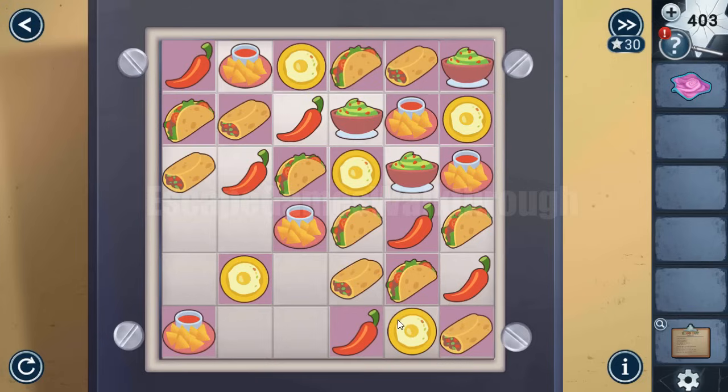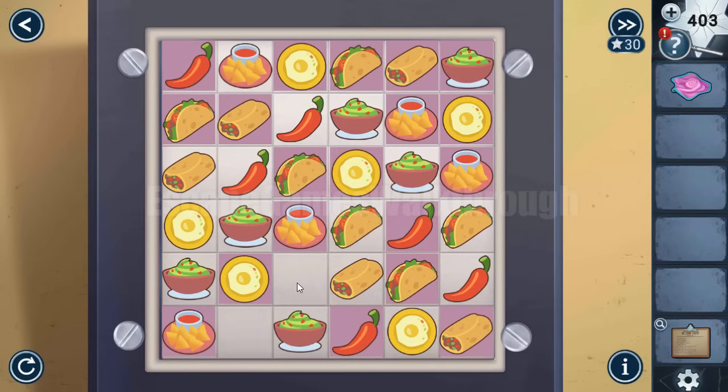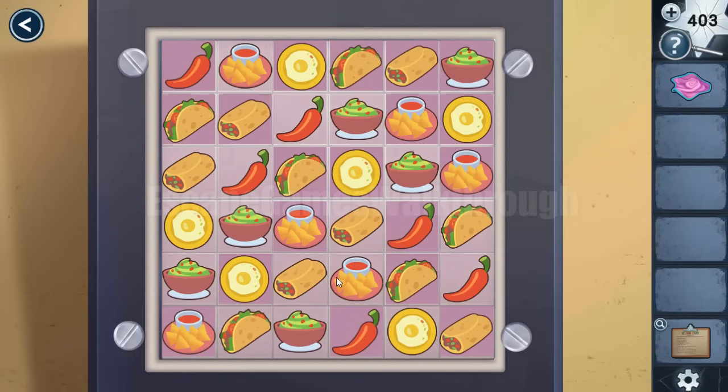Now looking here also for the tortillas, for this row, it can only be placed on this cell. And then here it is placed for the cream soup. Here it's also soup. Then for this row, soup is here, and then two more cells. Oops, we have a taco here, so it's not the taco. So it's a roll, and then here it is placed for the cup. Now let's look here. Place for the roll, and the last place seems to be for the taco. So the puzzle is solved.